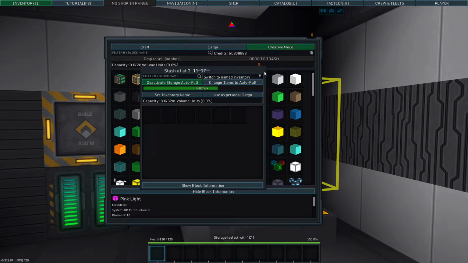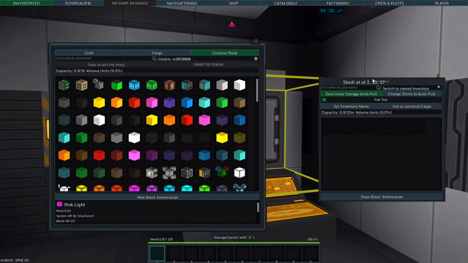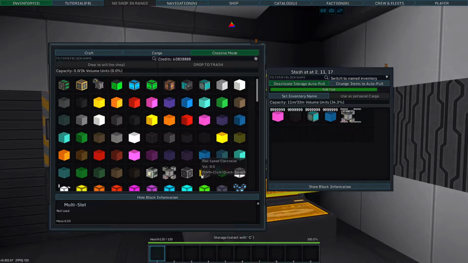Okay. Now let's put something in the cargo hold. Hot snot. That's 32 million. I thought it was just 2. No, it's 32 million. Holy cow. That is a lot. It hadn't finished calculating by the time I... Wow. Okay.